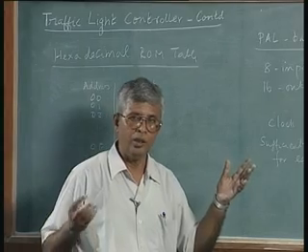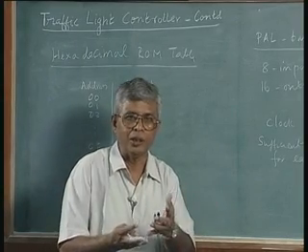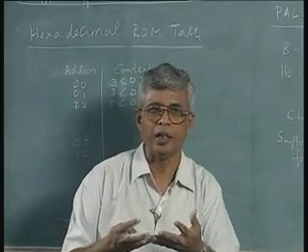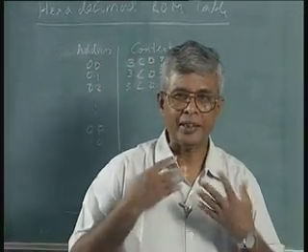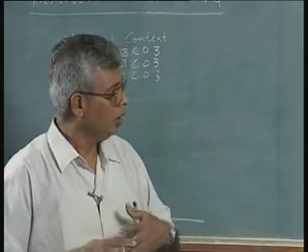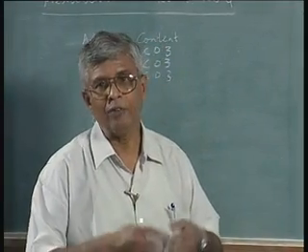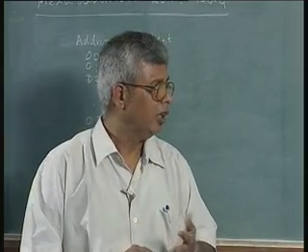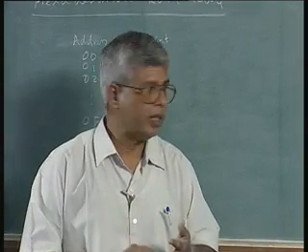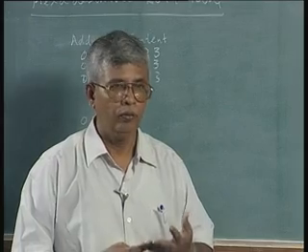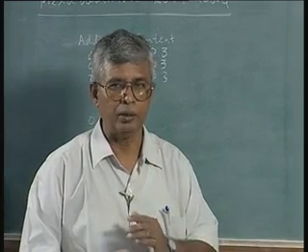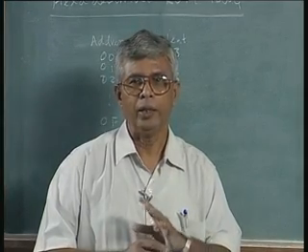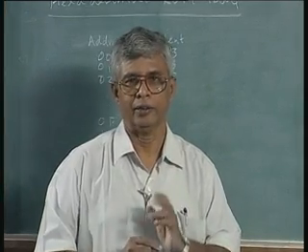So, in summary then we have now an elegant method of drawing a chart, drawing an algorithm based on a specification, identifying the functional blocks, identifying the signals, drawing the ASM, getting the ASM table, and implementing it in whatever form you want: gate form where you write Karnaugh maps and simplify the number of gates, or multiplexer based form, or ROM based, or PAL based. With this we will stop here at today's lecture, and we will see one more example of a slightly different nature in the next lecture. Thank you.